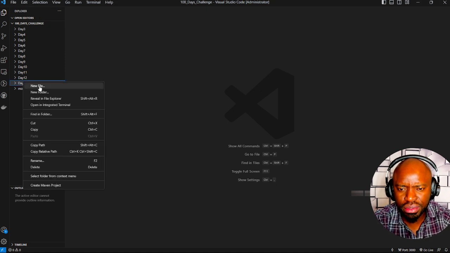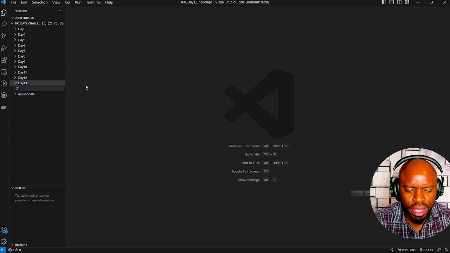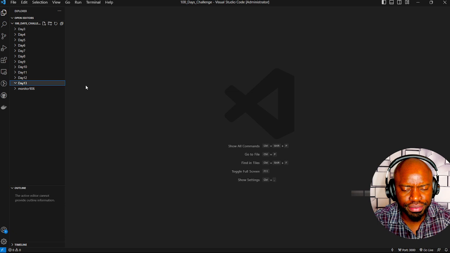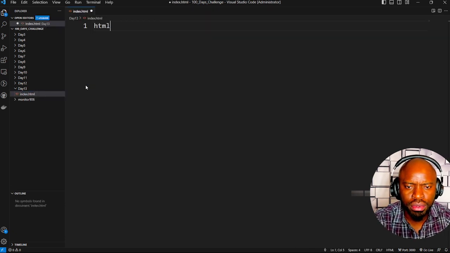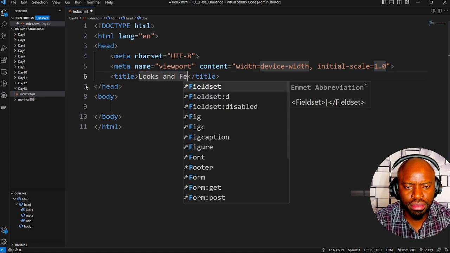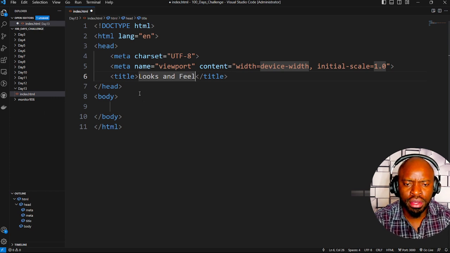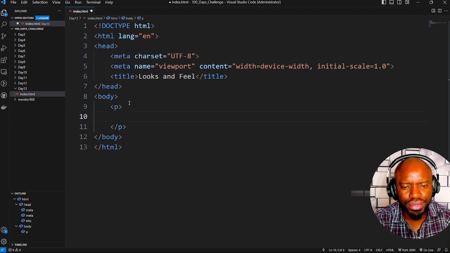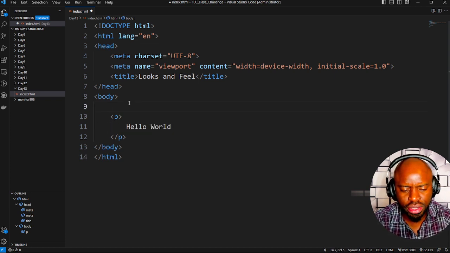Let's build our HTML index.html. So with your HTML, with whatever you have set, you can have a very simple page like that.